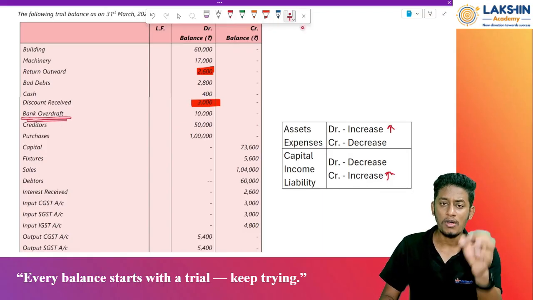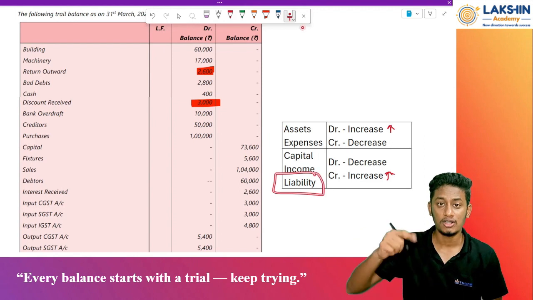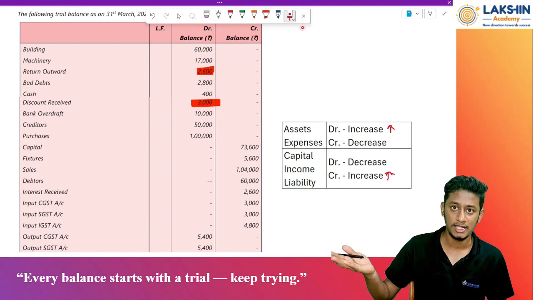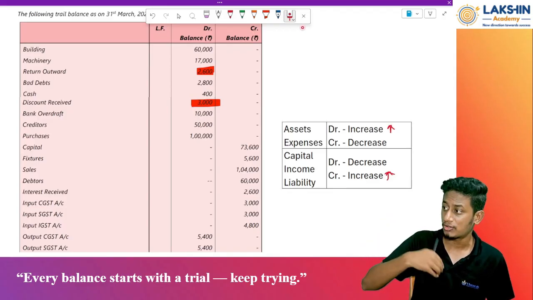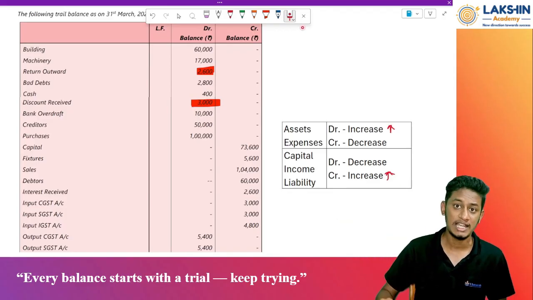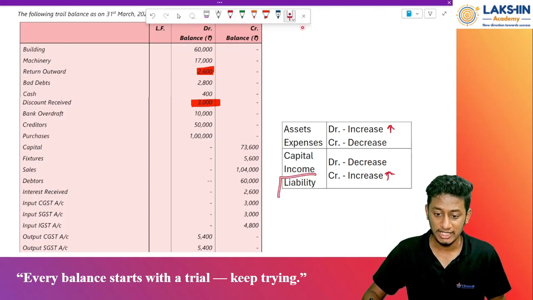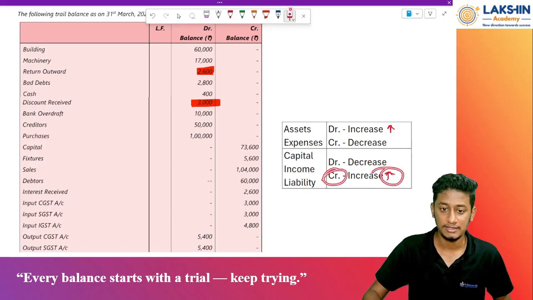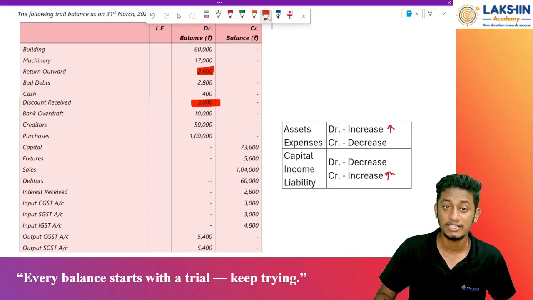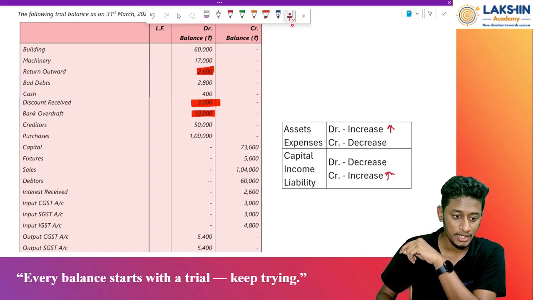Then going ahead, bank overdraft. What is bank overdraft? I have taken an OD from a bank. I have overdrawn my account from a bank. So it is a liability because on a future date I have to pay the bank back. From zero it has become negative now. Because of this I have to pay the bank on a future date, or else they will penalize me, so to avoid that penalty I should pay them back. So it is a liability payable on a future date. Therefore, liability increase is credit, but bank overdraft they have taken on the debit side. So this is wrong.